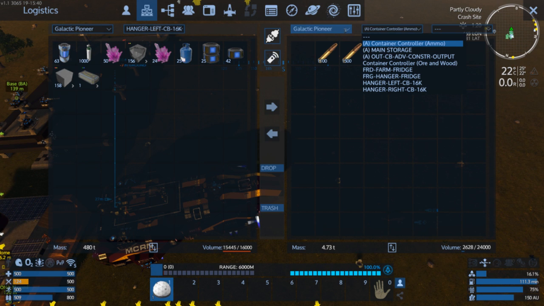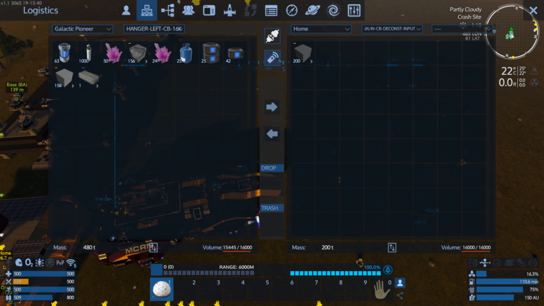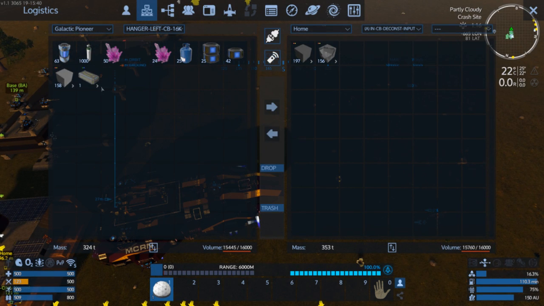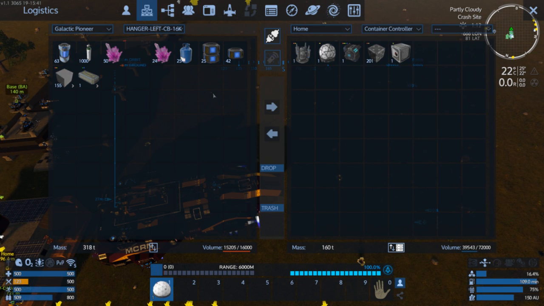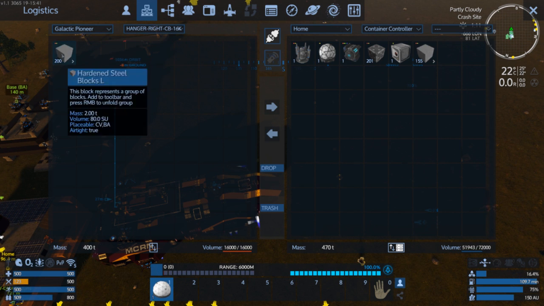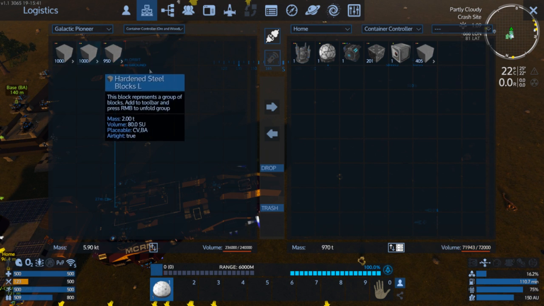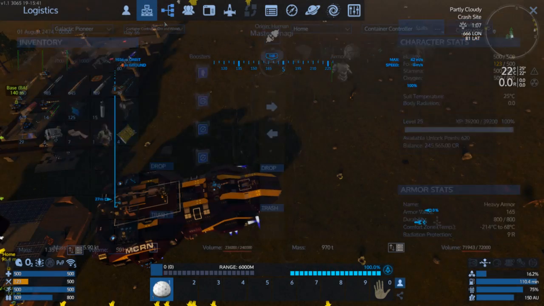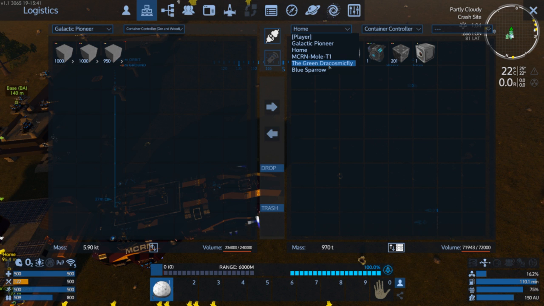Let's see. So, home. Fuel, good. Deconstructor. I should have had that cranking. Okay. Good. We'll just chuck these, I think, in the base. Oh, we can't reach the base for now. Well, container controller is pretty empty. So. Alright. Does that help us take off a little bit? No. Not at all. I'm surprised we can't reach the base.